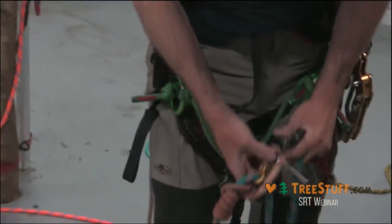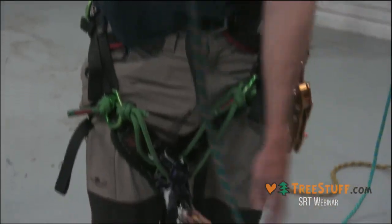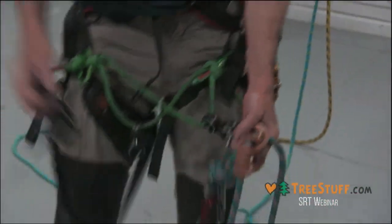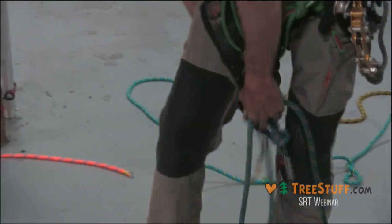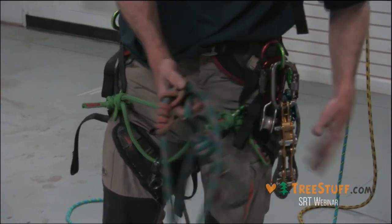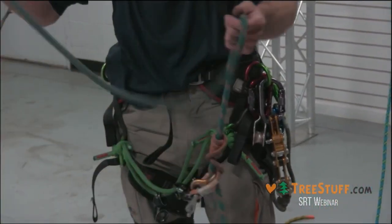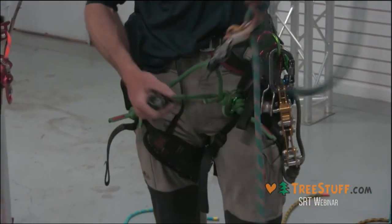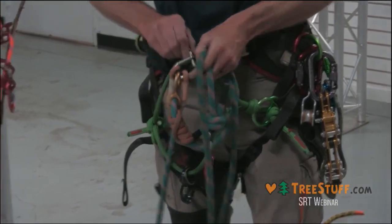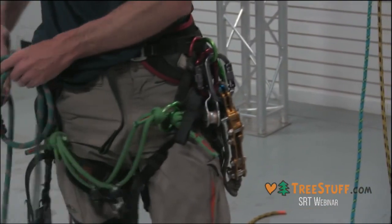Any other cool stuff you've got there on your saddle that you think we might want to see? No, people probably don't want to look at my saddle at all. Oh, you wowed a bunch of people with that bridge, I think. And I've put in a word to the tree Imagineers to make their Tree Motion with double bridges. I love having two bridges. It's really the best thing in the world. Even if you're not climbing with two ropes, it just gives you a lot of fluidity.